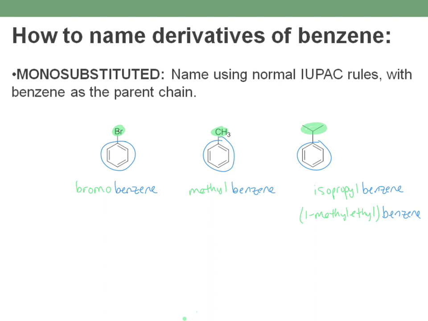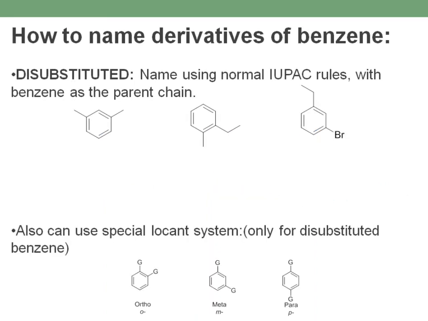Now, what happens if we have 2 groups? So here we're talking about di-substituted things now, right? I have 2 groups on here, and it gets slightly more complicated only because I need to put numbers on here. Still, what we're going to see is that we have the benzene parent, and in this case now we have 2 groups coming off of it. Same thing over here, a benzene parent with 2 groups, and a benzene parent with 2 groups.